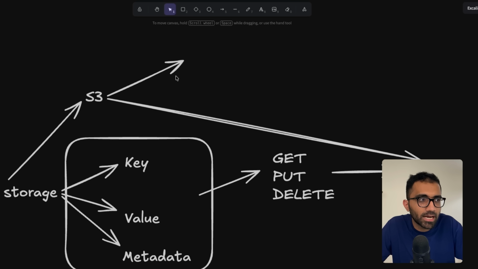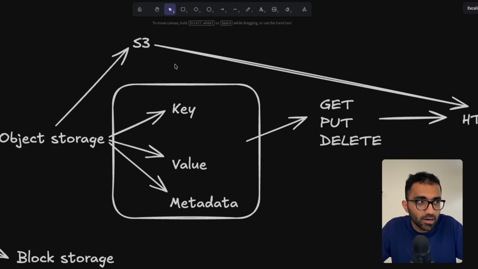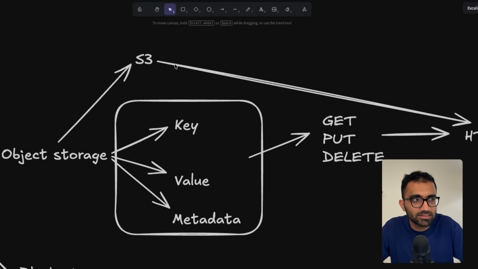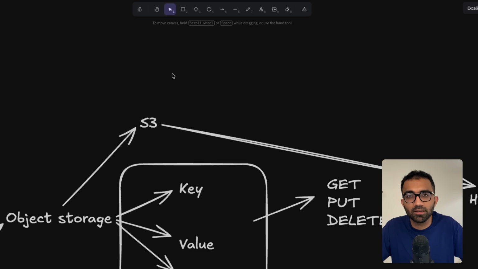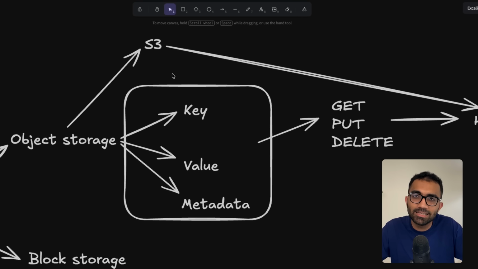You don't ever get to see the actual raw hard disk, which does not even contain all of your data, because I mentioned that the data is also sliced and chunked and stored in different ways using erasure coding. If you have seen that video, you would know that. But the core idea is that this is not important. Under the hood, yes, S3 itself is using hard disks for storing data, and that might be using some sort of block storage, but that detail is not important.